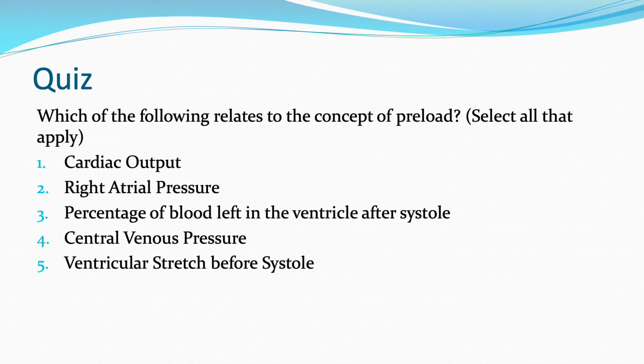Next question. Which of the following relates to the concept of preload? Select all that apply. Pause the presentation and consider your answer. The correct answers are right atrial pressure, central venous pressure, and ventricular stretch before systole. Remember, any atrial pressure is categorized as preload, and these atrial pressures are preloading the ventricles before they contract.